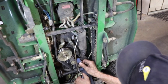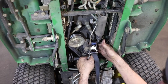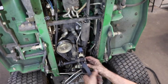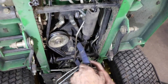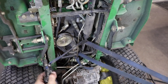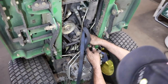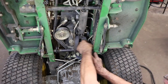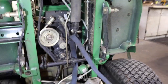I gotta get the strap more to the outside of here, so I got some. I can get it down some more. Let me try this. Put the strap over through here. That way it'll pull to the outside.